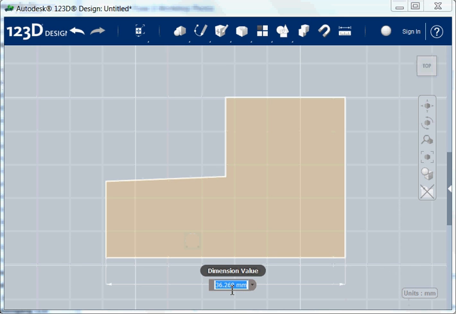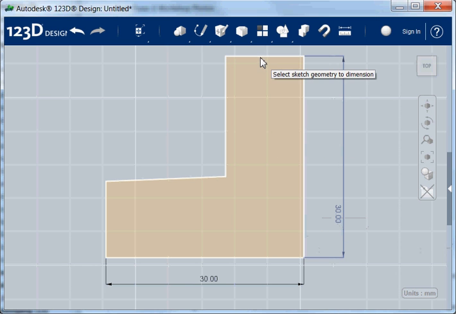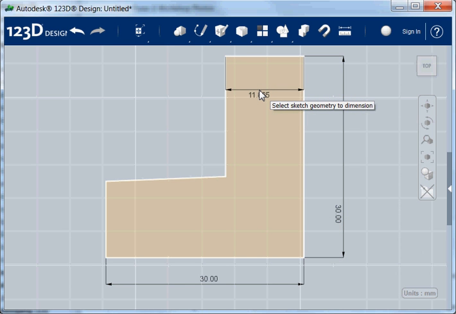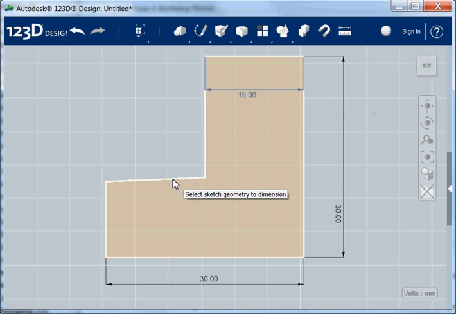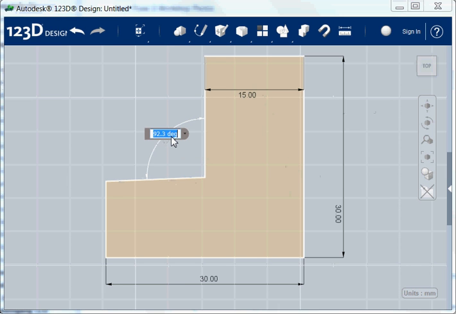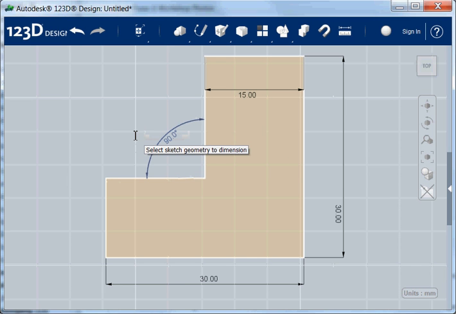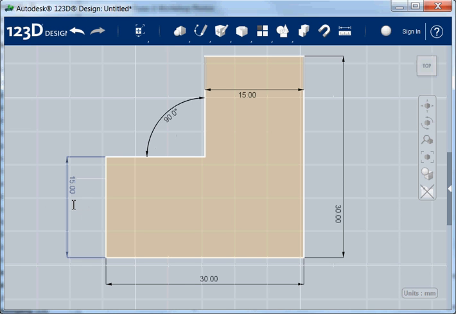And if you double click this dimension, then you can change this to, well, let's say 30. We do the same here. And this, we also make 30. And this we are going to make, well, I'm in a creative mode, so let's take 15. Like that, 15. You see that this is not yet straight. So if I now click these two, I can make an angular dimension of 90. And I still have to put one here, which is also going to be 15. That's good.